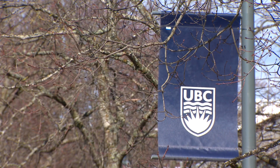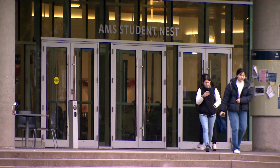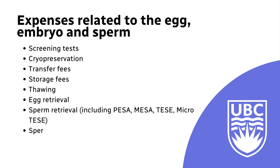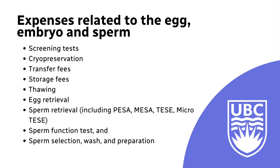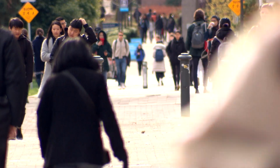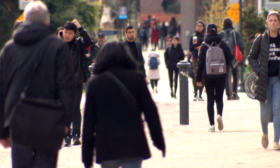Here in BC, the University of British Columbia began new fertility benefits this spring, including $40,000 of lifetime coverage for lab services, egg freezing to IVF. Why was it so important to do this here? Because it's 2023. Because the university is very interested in advancing the principles of equity and inclusion across our campuses, because we heard from our community members that this was a service that they needed, and we felt that they deserve it. Here, about 16,000 faculty and staff are covered.